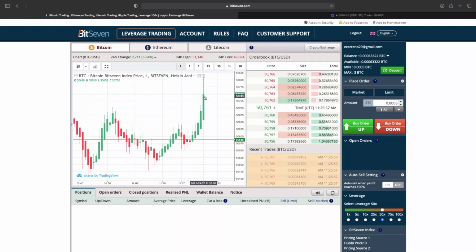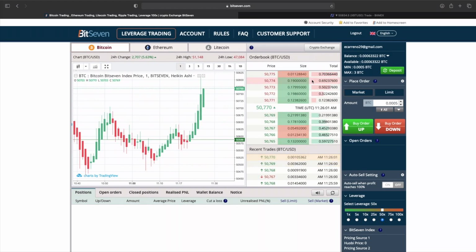Now it's gonna reverse, and we're gonna go right back down to red. You can see how it's cooling down a bit. So now we have taken profits, and now it's time to upload this video for you guys to check out. Now pretty soon I'm gonna be telling you guys how I read these indicators, or how I read these candles, and how you can actually read them yourself. So now let's get on with the next video.